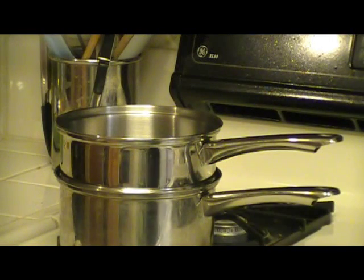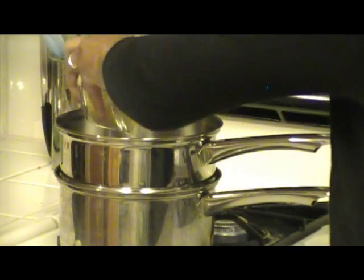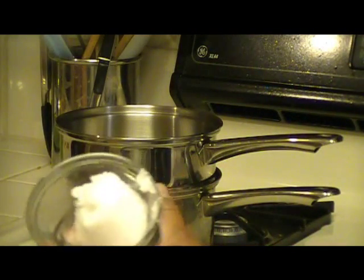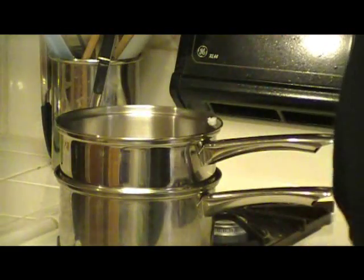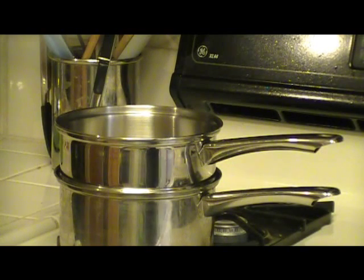I'm going to start out by melting my hardest oils and waxes first. So, in my double boiler, I'll be adding the beeswax and the coconut oil. Once that's melted, I'll add the sweet almond oil. Since it's already in its liquid state, it doesn't take very much heat.